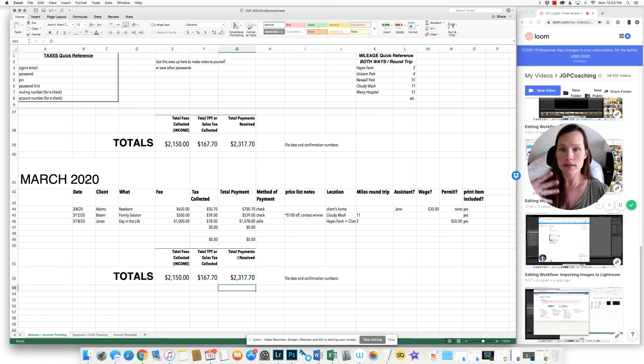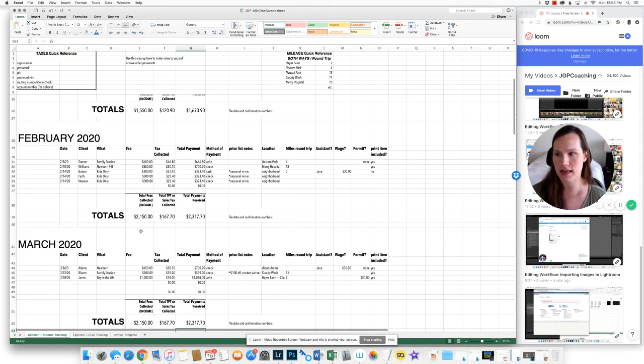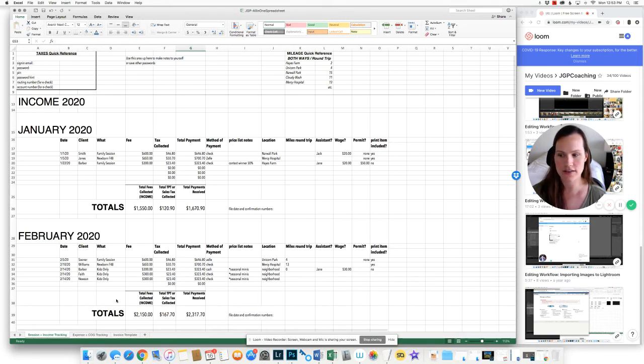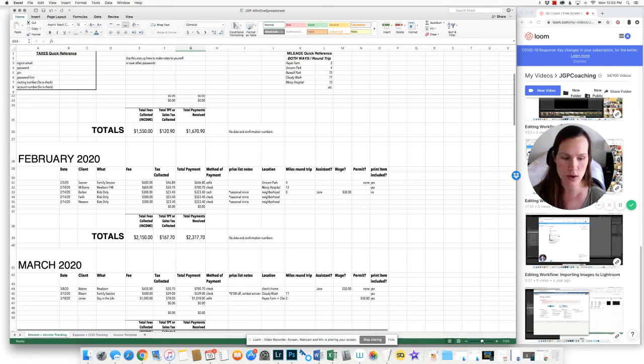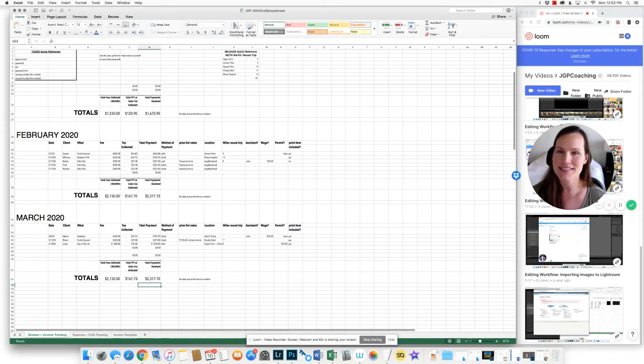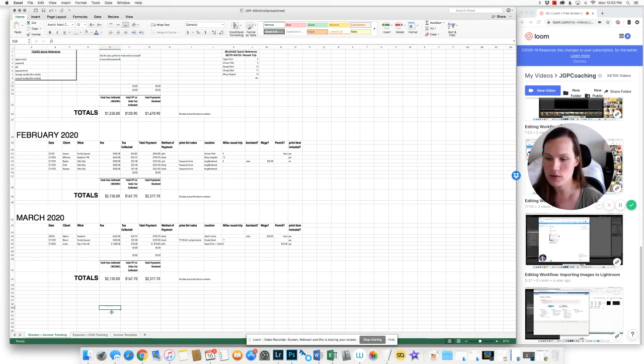Now, let's say the whole year's gone by and we have 12 months that look just like this. We just have January, February, and March here, but we have 12 months at the end of the year. To determine your annual income, your total income that you made from the year, we're simply going to make another formula at the bottom of your spreadsheet.